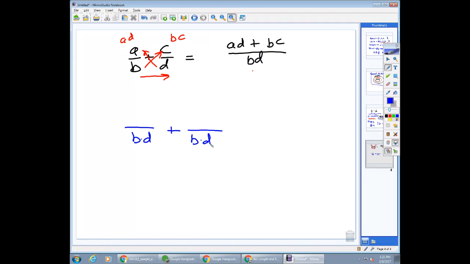Well, if I multiply by D in the bottom of this fraction, I've got to do the same thing in the top, so I'm going to have A times D in the top. If I multiply this denominator by B, then I better do the same thing in the top. Now I have a common denominator, BD, and the sum has to be the two numerators, AD plus BC. So if you look at it the way I have right here, I call this the arrow algorithm.